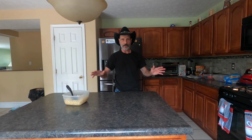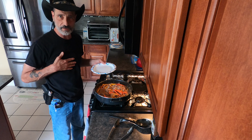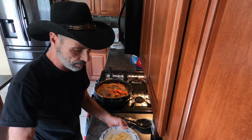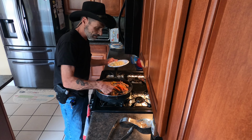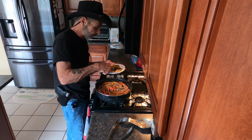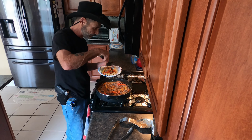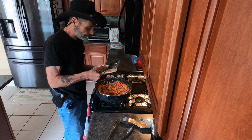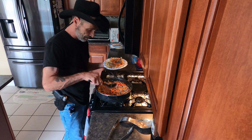All right, so we've got everything done. So let's get this off the stove and let's give it a try. I'm going to use noodles because that's the way I prefer. So you put some noodles on the plate. Add some of the fajita on top. Make sure you get an equal amount. Get some of them peppers and onions as well, not just the meat. Get a little bit of the sauce on top.